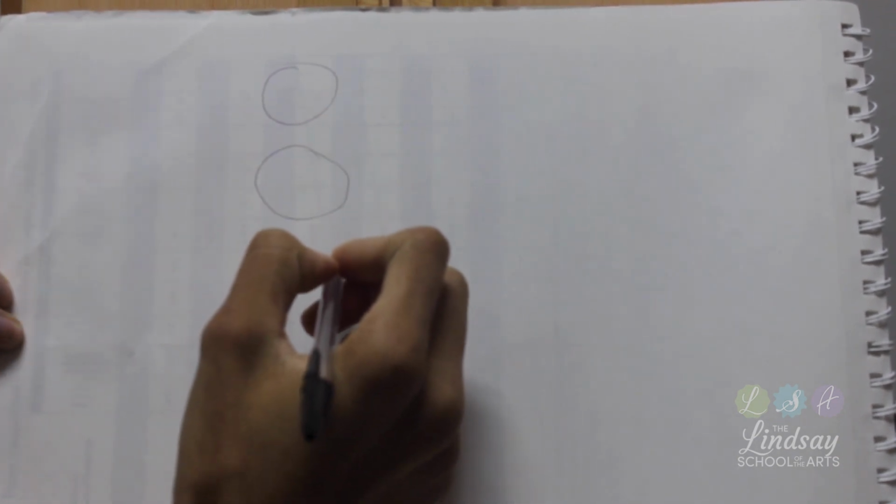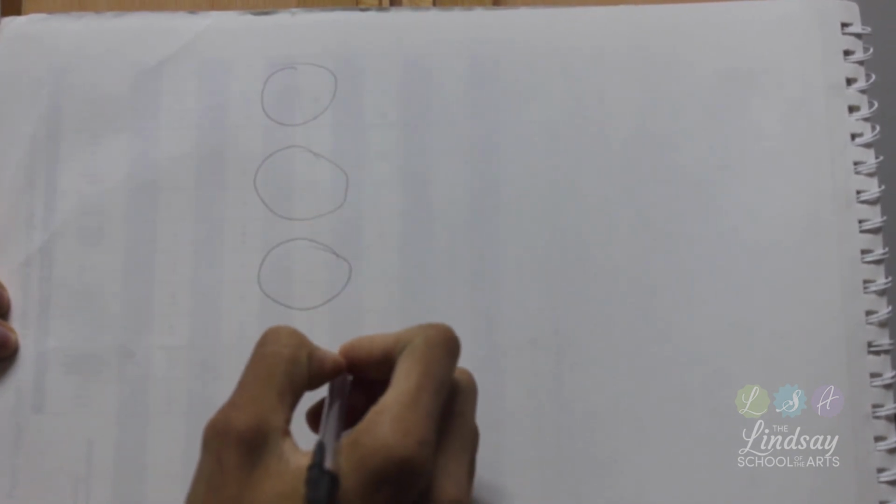I'm going to give you a new sheet of paper. Why not, right? I'm going to use the back just to demonstrate. I'm not wasting it, I'm just using the back. So you can draw little circles. Don't worry about it being a perfect circle, but keep in mind, you want to use your whole arm. This is only a warm-up. It's not about making it look pretty just yet.